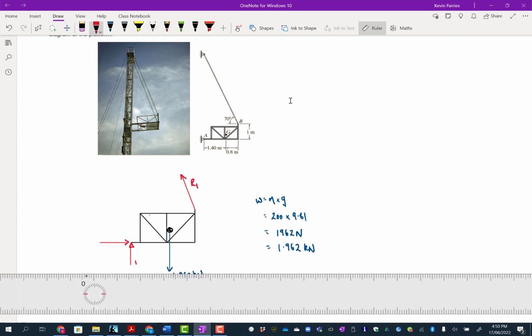This is going to be R2Y, say, and this is going to be R2X, something like that. And we're going to figure out what those are. I've just drawn them in the positive direction. I think they would actually be that way because it's going to want to rotate this way, so we're going to need some kind of moment. Anyway, that doesn't matter. Now, why was I telling you to be careful?